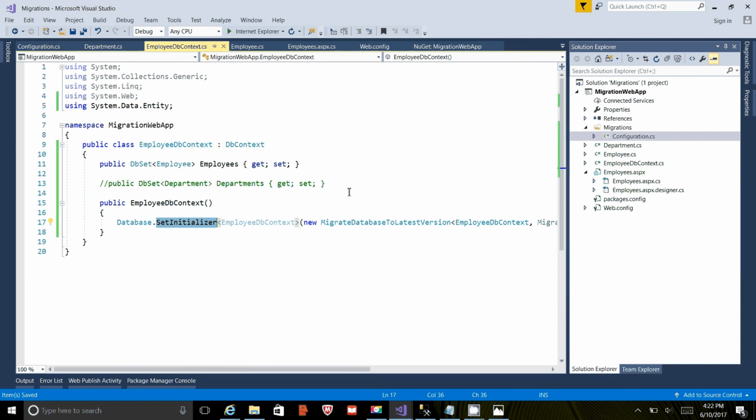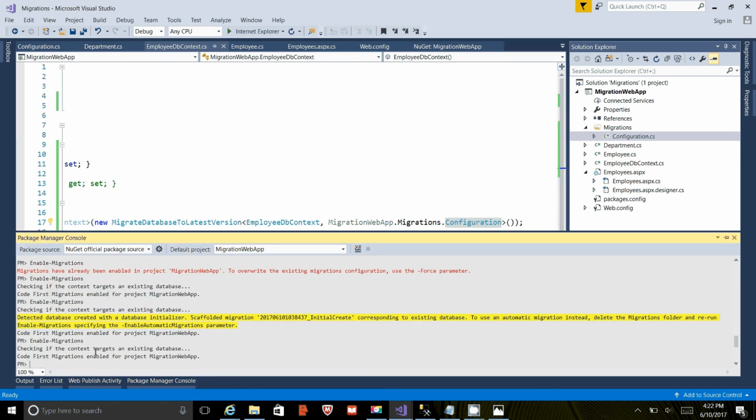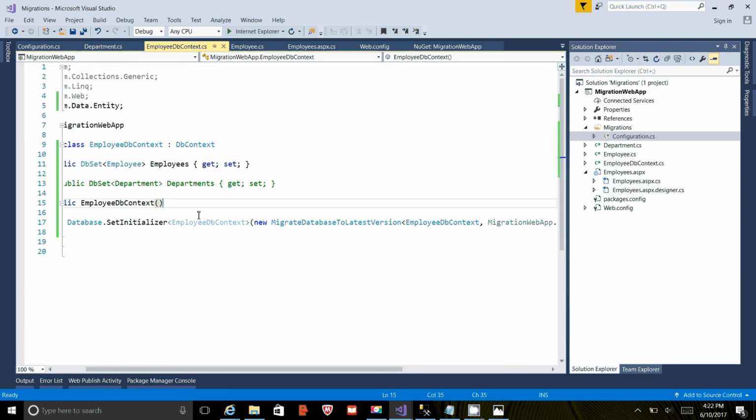But here we are using the configuration class that has been created by the entity framework when we invoke the enable-migrations command.